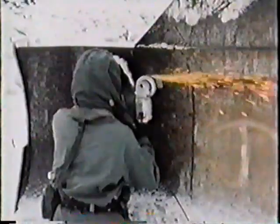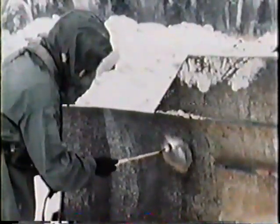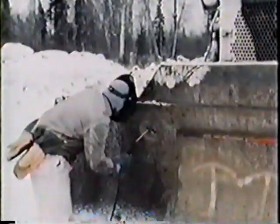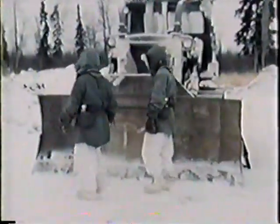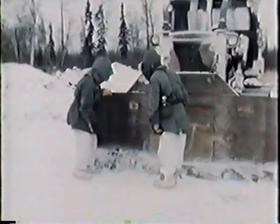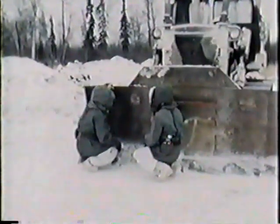In this program, you have seen the effects that extreme cold can have on humans and material, and you have been shown the precautions you must take when welding in severe cold. That welding of ferrous metals in such environments requires preheating, multi-pass techniques, and post-heating to achieve successful welds. And you have also seen that welding in non-ferrous metals is similar in most respects to ferrous metals. You, as a trained welder, can achieve successful welds in extreme cold by knowing the special requirements that exist and by following them safely on the job.